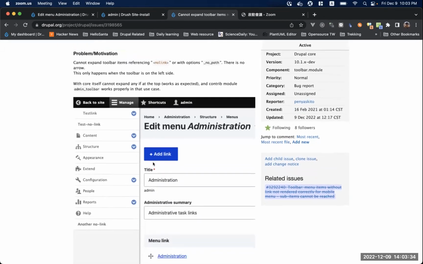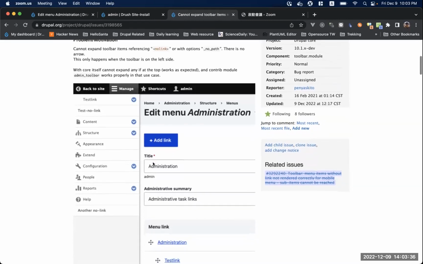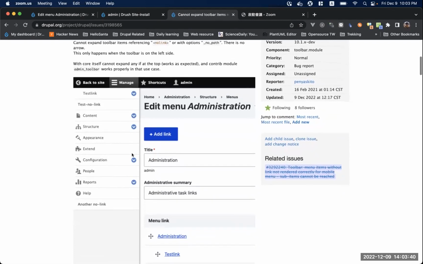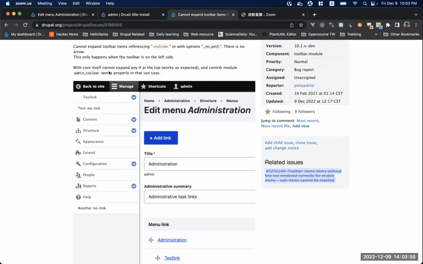The problem with this issue is that in the vertical toolbar menu, when we are implementing new menu items that have a child menu item, it does not show an expand button.